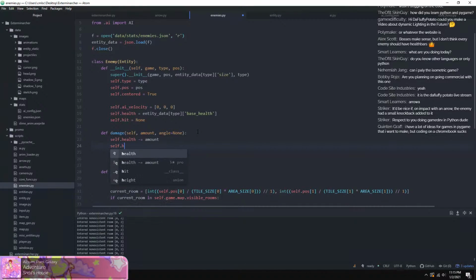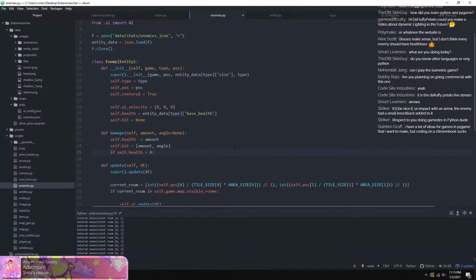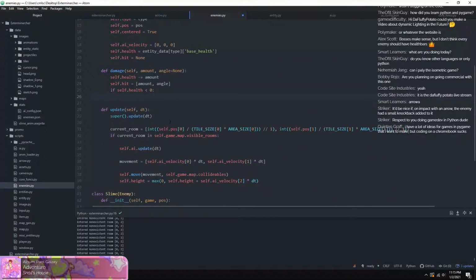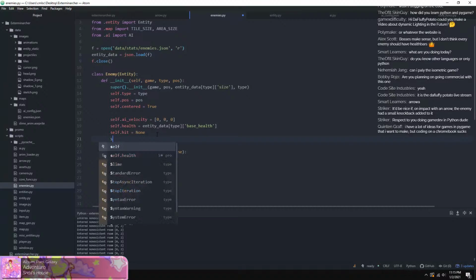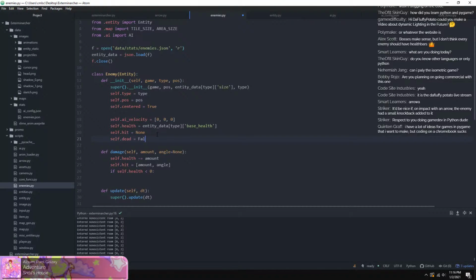So self.hit equals... wait. So it's gonna be amount and angle, and then self.dead equals false. Self.dead equals true.